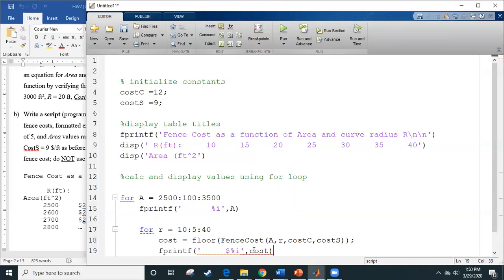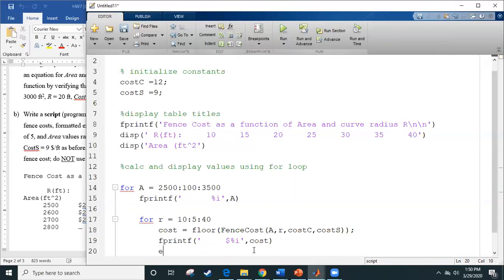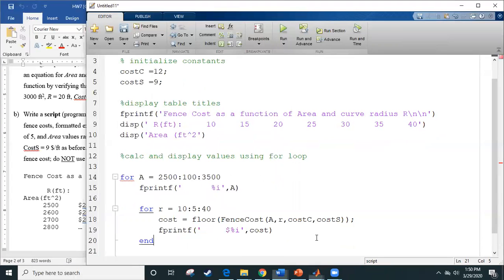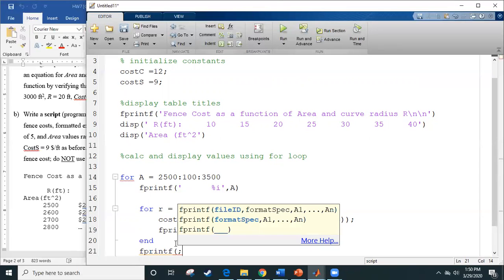So we're displaying our cost as an integer. Again, formatting is all going to be taken care of at the end. So that's the end there. All right, so when we get to the end of our radius values, now we need to jump to the next line before we restart our new area, before we display our new area. So after this end, I'm going to fprintf just a new line.